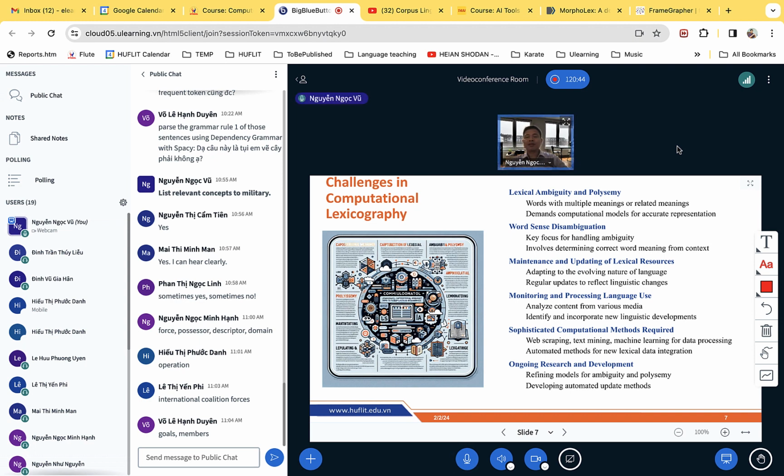And then language keeps growing. For example, about 2 years ago, I am sure that almost nobody knew the word ChatGPT, right? And if you searched for lexical databases on the internet before 2022, I'm pretty sure that you would find very little discussion or mention of ChatGPT. But from 2023 until now, artificial intelligence, AI, ChatGPT have become the new buzzwords.